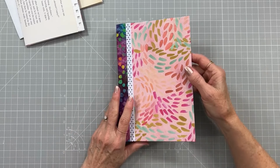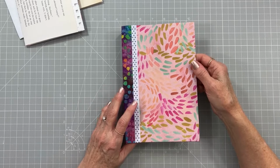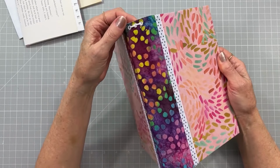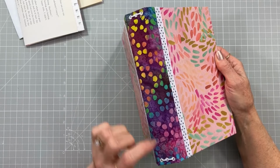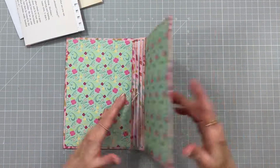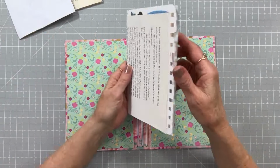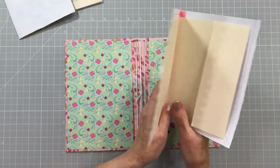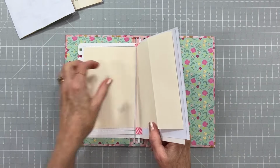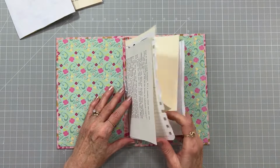What I used is a regular hardback book cover, and I took the pages out of the book and covered the cover. And then I punched holes with a crocodile on the top and on the bottom and ran some elastic through there. Covered it with tissue paper, and inside is covered with scrapbook paper. These little elastics showing on the inside are where I will take my little signatures of folded pages and just slide them in underneath like that. And I can put in or take out as many pages as I want. And I really like that idea.